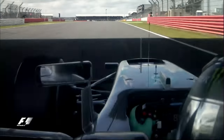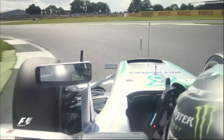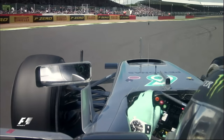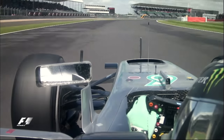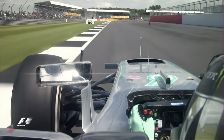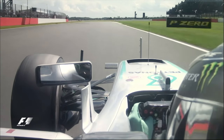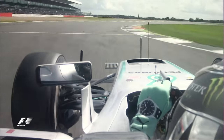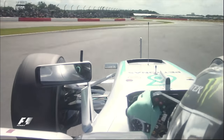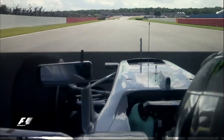Coming down the Wellington Straight, you've got the BRDC on the right, but you're looking left into Brooklands. Very important to get the nose of the car towards the inside kerb and then you go right at the long, long right-hander at Luffield. Very, very important to get good traction out of here as you accelerate through Woodcote, past the old pits and heading towards Copse Corner. Wind direction makes a massive difference, but you throw the car into Copse — very, very tricky here at the apex as the wind normally hits you side on. The balance of the Mercedes working beautifully as Rosberg climbs towards Maggots and Becketts, going left and then right, going left again. And then the final right-hander at Becketts before you open up the steering wheel through Chapel and onto the Hangar Straight. This is so crucial to getting the DHL fastest lap.